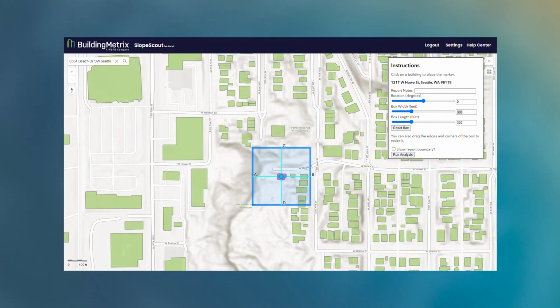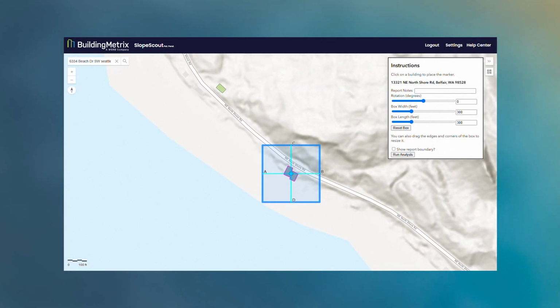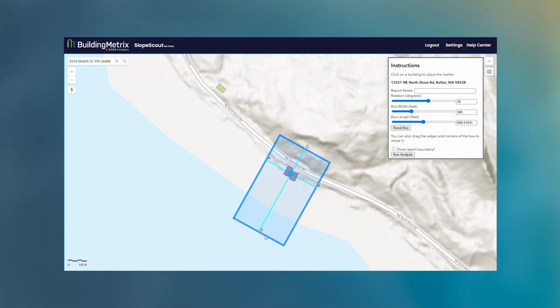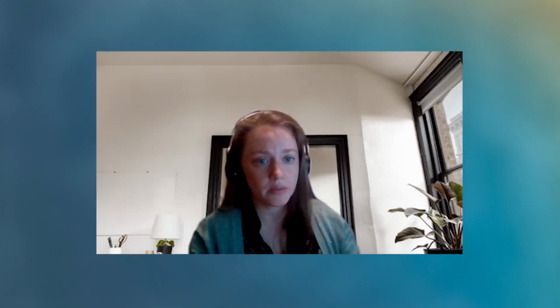But if you do notice a significant slope, you make sure you either adjust the access to correspond to that, and then run it out to make sure you're catching that entire slope so that calculation is the most accurate it can be. And then especially if you're using this to underwrite for flood, make sure you run it out to that body of water so you can track that elevation analysis from the water to the structure itself. And that was really our intention and why we used the topographic hillshade map as our background. It just helps the elevation to pop up a little bit more easily on the map.